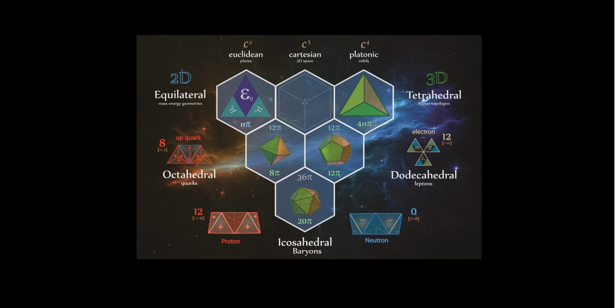When you go through Tetryonics, as we'll do in later lectures, we will see the genesis of all the particles, how each one is formed with its charges and its particular shapes. But suffice to say, at this stage, we've now differentiated between 2D planar or Euclidean mass-energy geometries and 3D matter topologies, or material objects, material particles, using nothing more than a charged equilateral geometry, which is the result of energy itself and the arrangement of electric and magnetic fields in that energy.